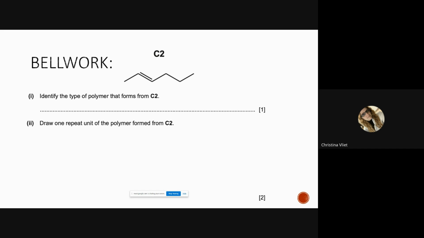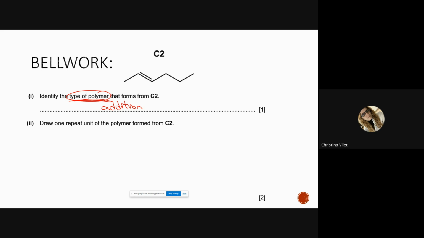Type of polymer. This is asking if it's addition or the other type. We only know one type. It's addition, meaning it adds to itself over and over and over again. So when they say type of polymer, that's not the name. So if you said hextene, that's not it. It's asking type. Type is a different command word. They're asking you for something specifically. What type of polymer would this be? We only learned one, so there's only one answer for that.